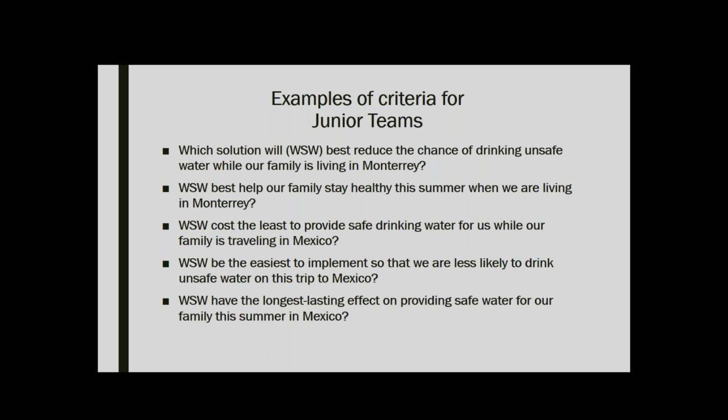The purpose. Now we have to pick 3 others, and unfortunately, cost is always going to be a factor in that. Which solution will cost the least to provide safe drinking water for us while our family is traveling in Mexico? Which solution will be the easiest to implement so that we are less likely to drink unsafe water on this trip to Mexico? Which solution will have the longest lasting effect on providing safe water for our family this summer in Mexico?